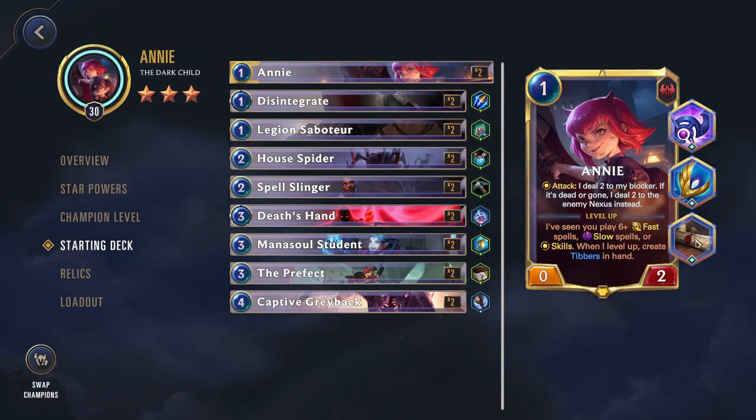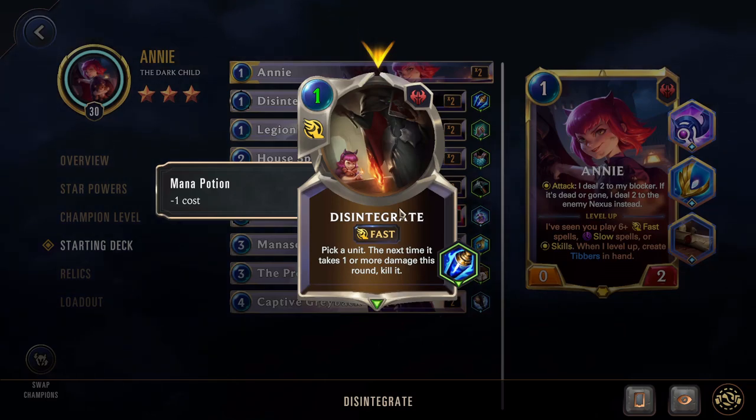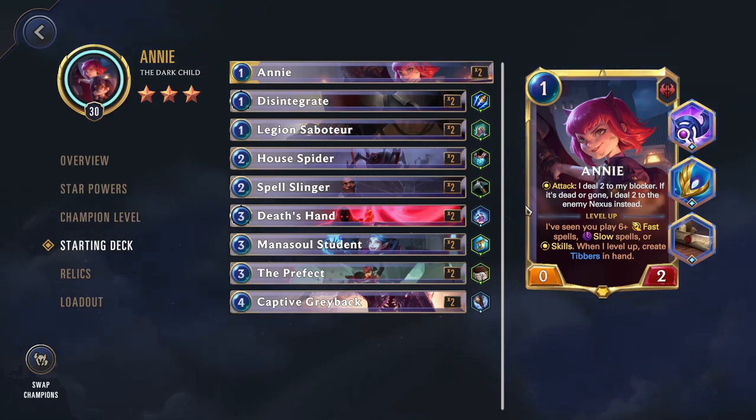And then the Grand General's Counterplan. What this does, if Annie is on the board, you create a fleeting copy of her in hand. That fleeting copy is then going to be turned into a disintegrate. So if Annie does die, you can just play that fleeting copy of Annie, or you always have a disintegrate in your hand you can use if you want.